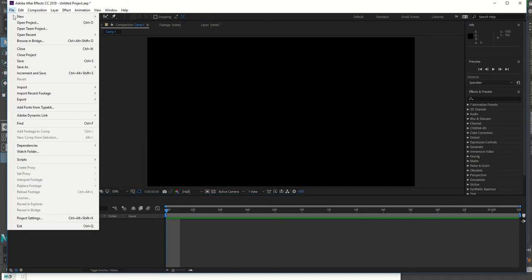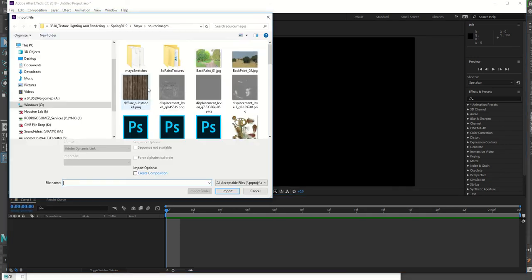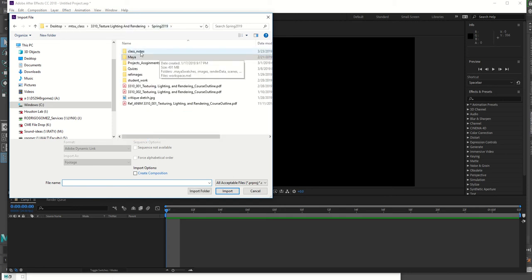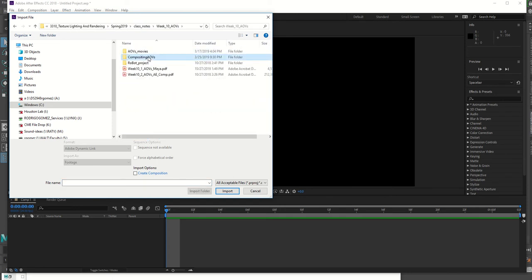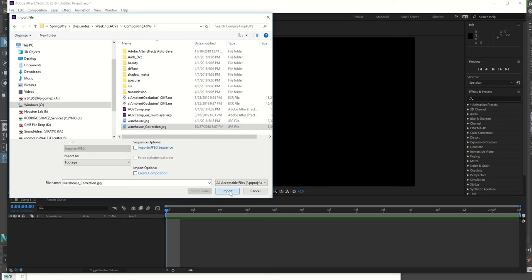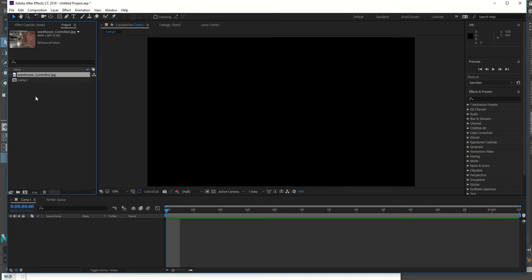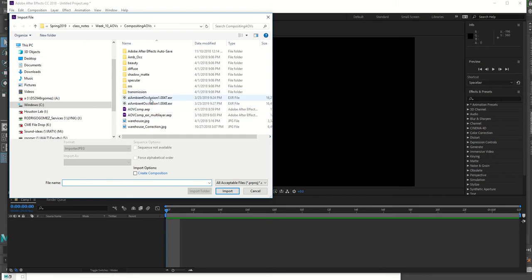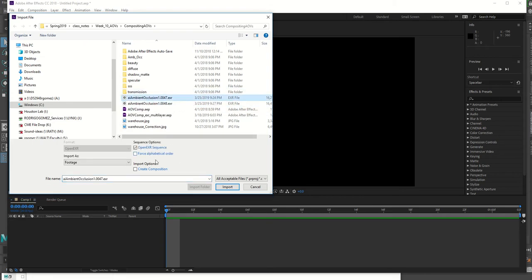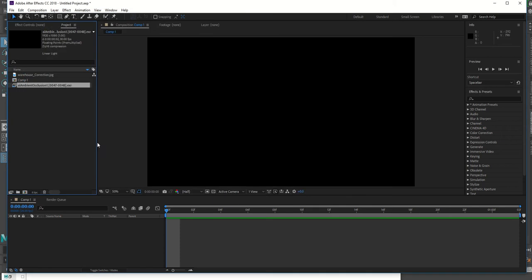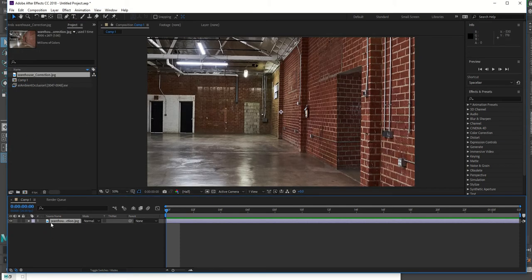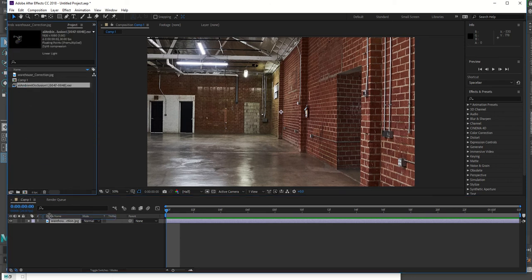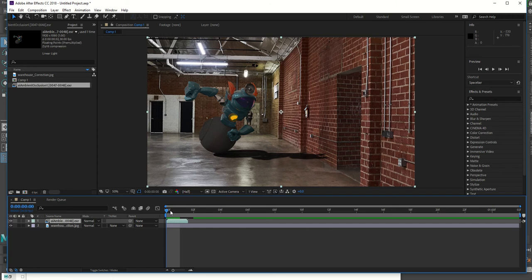And I'm going to import my files. I'm going to start by importing the background. That is my background. I'm going to just go to File, Import my EXR files. There they are. They came with the name of ambient occlusion. I'm going to make sure those are a sequence. I'm going to import those. They are showing up there. So now I'm going to just grab my background warehouse, put it in my frame, and then I'm going to grab my frames. I'm going to put them right where they need to be.